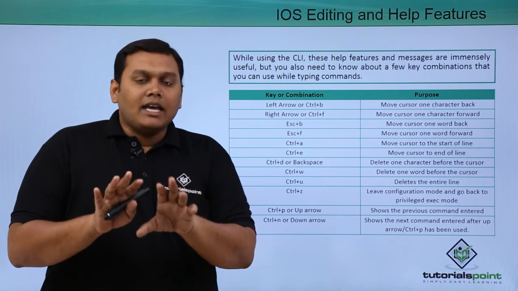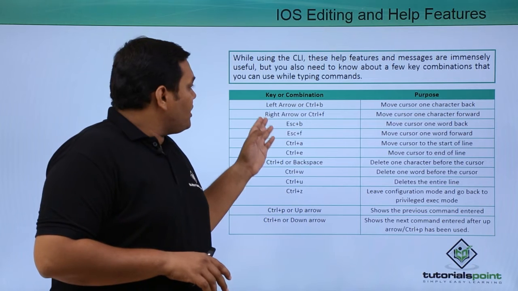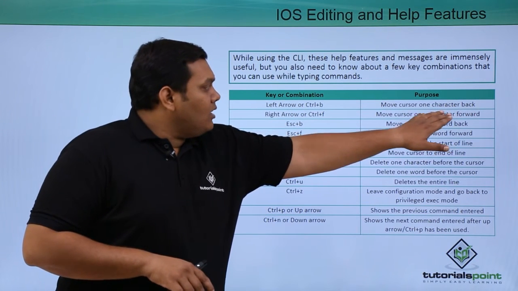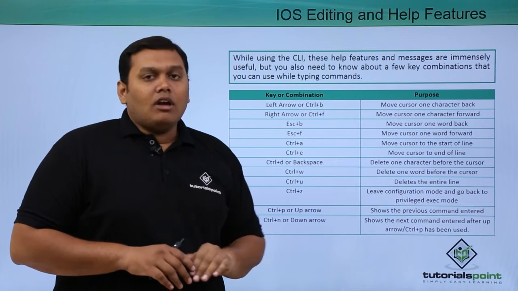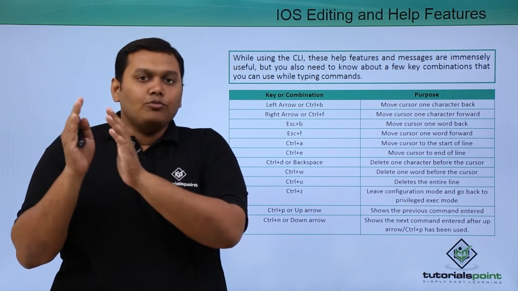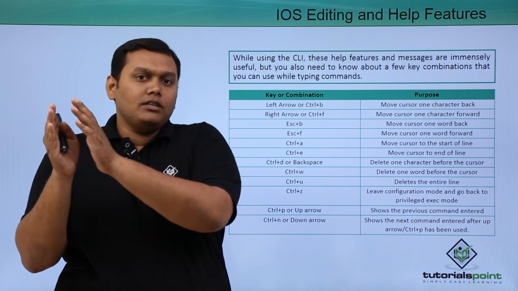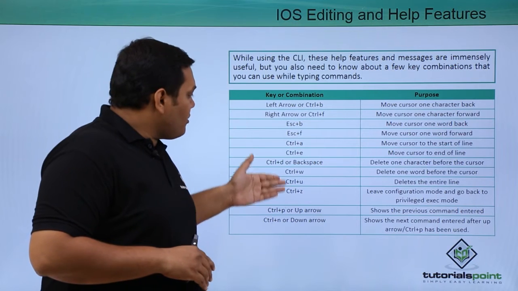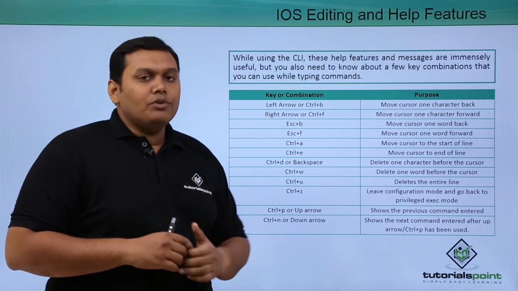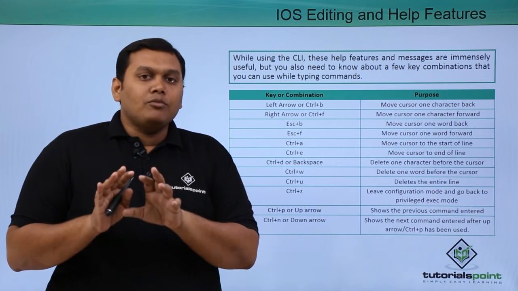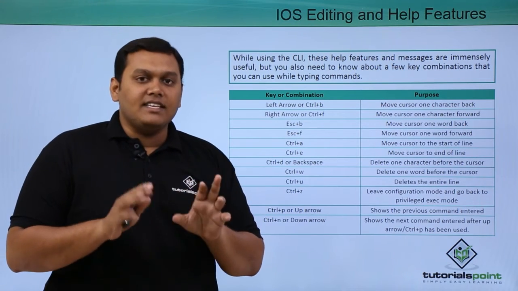So while typing the commands, you see the combinations left arrow or Control plus B move the character one after the other. So it is like if you see ABC is typed, and if you want to move the cursor from B to C, then we use Control plus B. In a similar format, all these shortcuts are used with this purpose, as shorthand, so that you can type in more commands very fast and very easily.